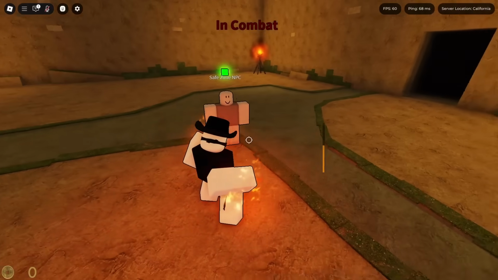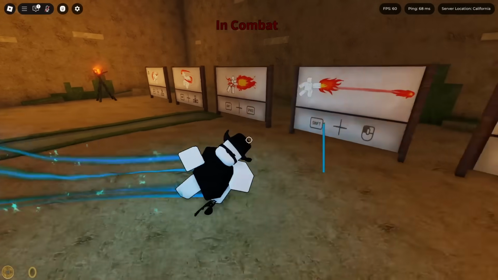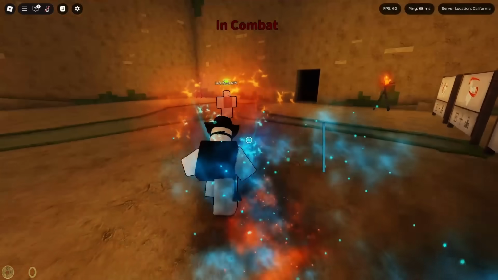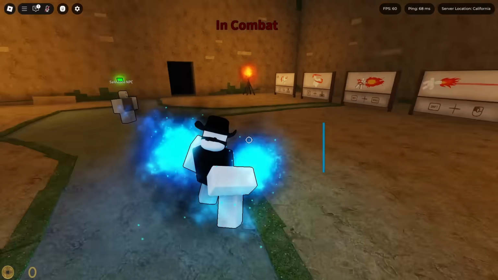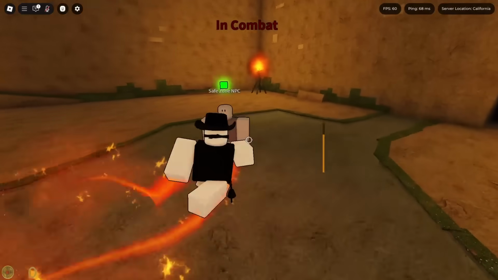And then obviously there's your counter, but this dummy isn't going to attack me, so I won't be able to do that. That's pretty much how fire works. It's relatively the same. This new passive is something I like, and it doesn't really change the character too much, which is nice for people who previously played this before.